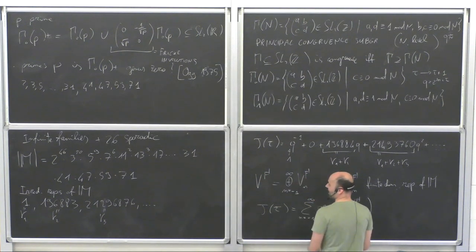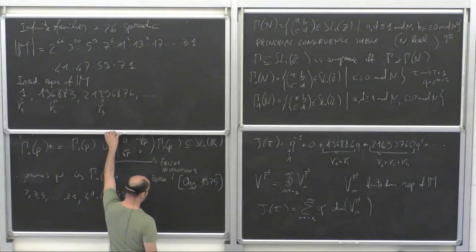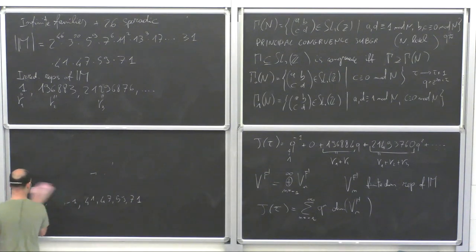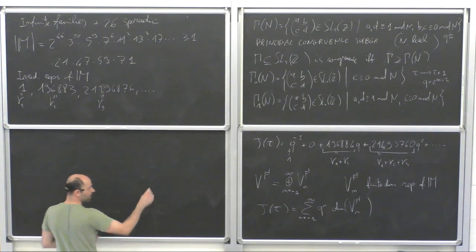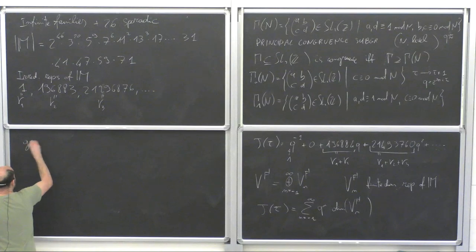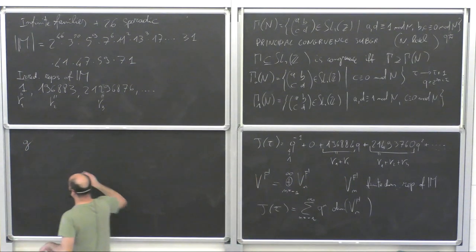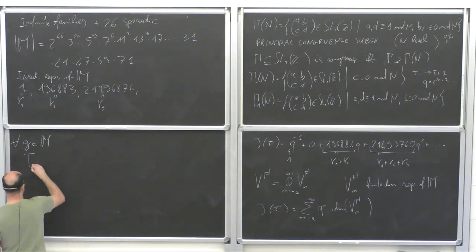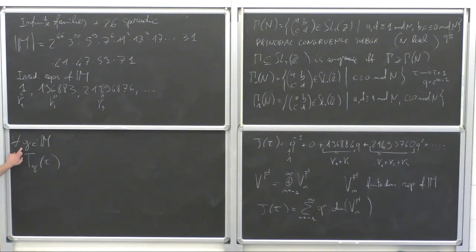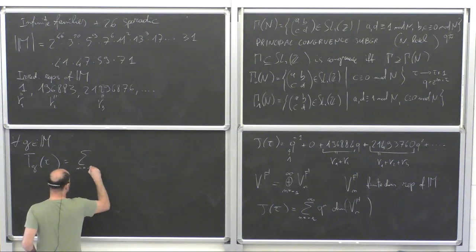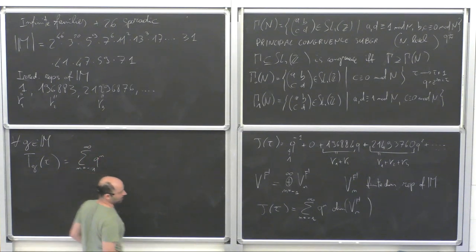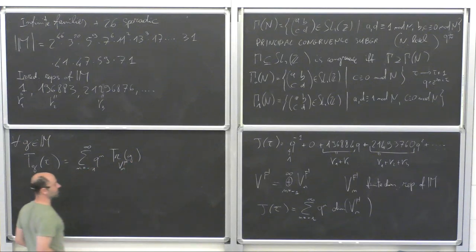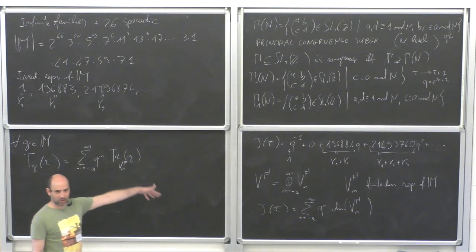Okay? But if you have done this, then you can do something more. If there is such a vector space, and if you know what kind of representations these are of the monster group, then you can take any element of the monster, okay, and build some series. We call it T_g of tau, attached to this element, simply by taking the same sum. But instead of taking the dimensions of these representations, you take the trace of g over this representation. And then you get a lot of q series, essentially.